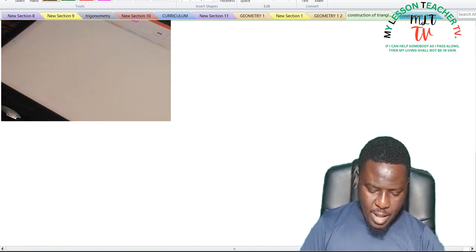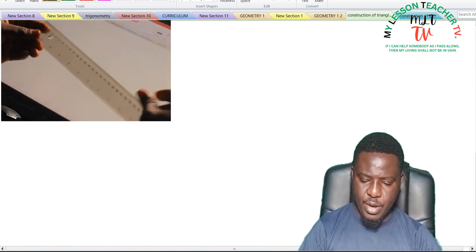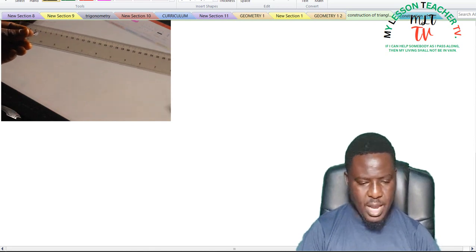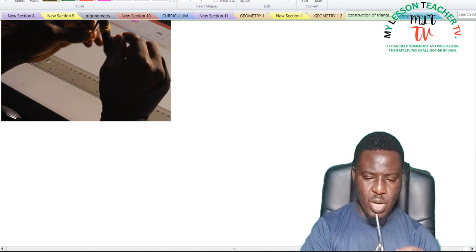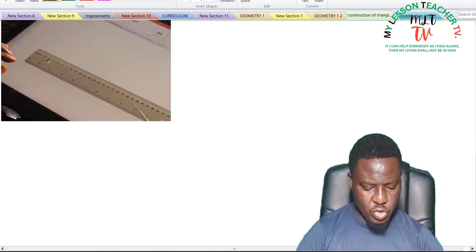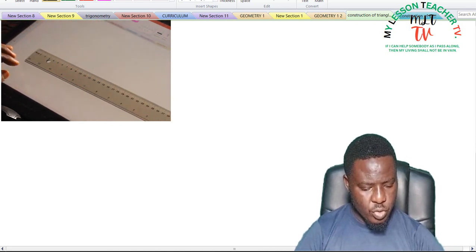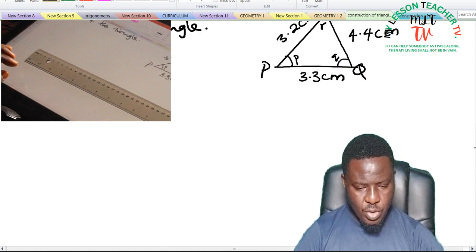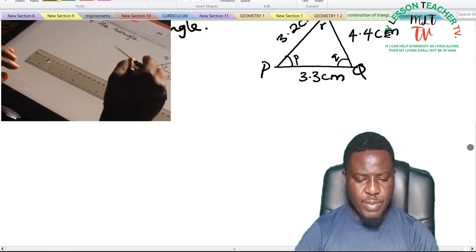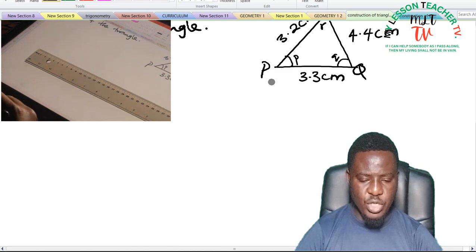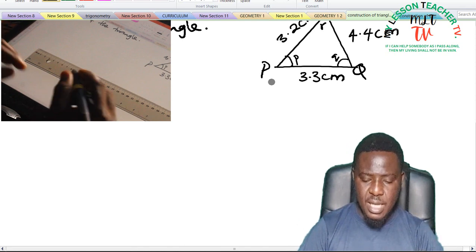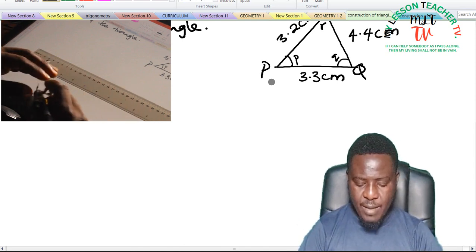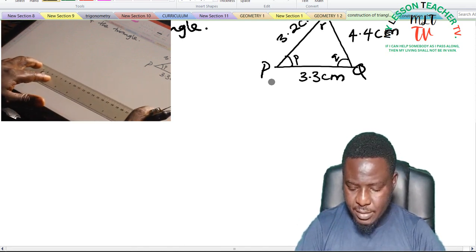So the question says, with the use of your ruler, this is going to be my ruler for the day. I'm going to be using my ruler, and this is my compass. The compass has already been attached to my pen. So I shall be using just this in constructing my triangle. If you look at the triangle, we start by constructing line PQ, of which I have already demonstrated how to construct line PQ at the last class. And what is the procedure for constructing line PQ? That we should draw a line.